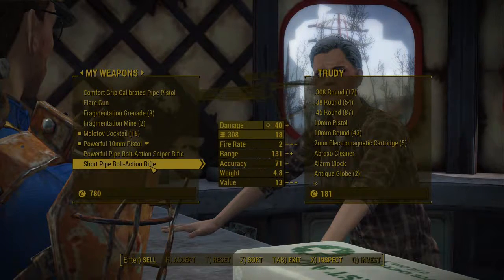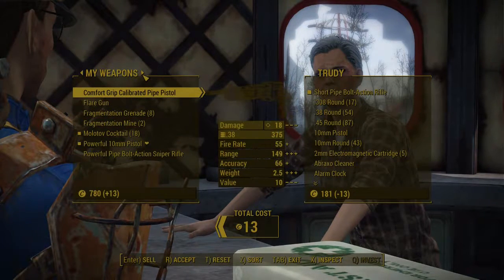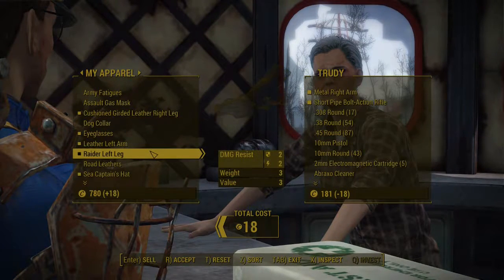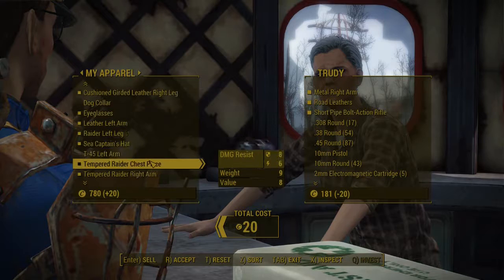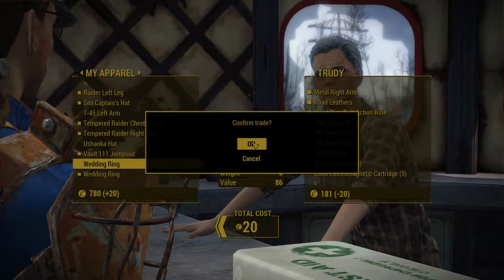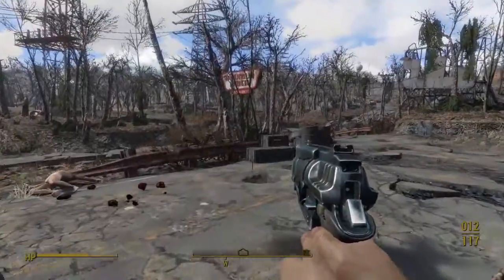This is what I was selling, wasn't it? Short pipe bolt action rifle. And then some apparel. So a little bit more. Okay, now we're done. Alright, come on, dog meat.